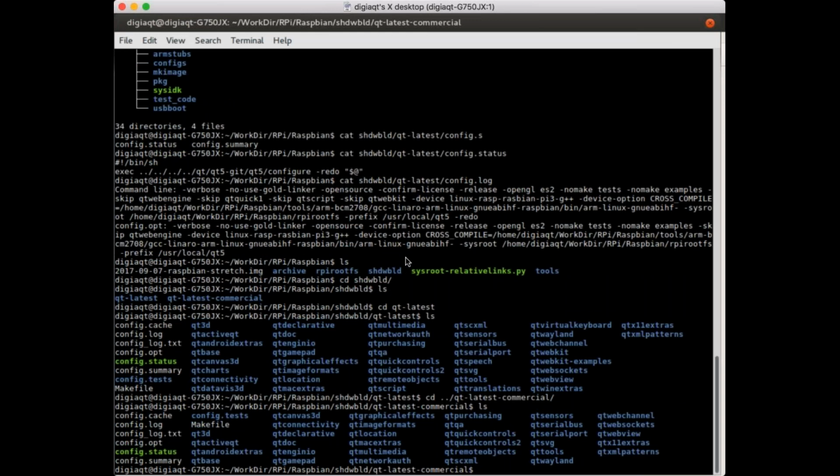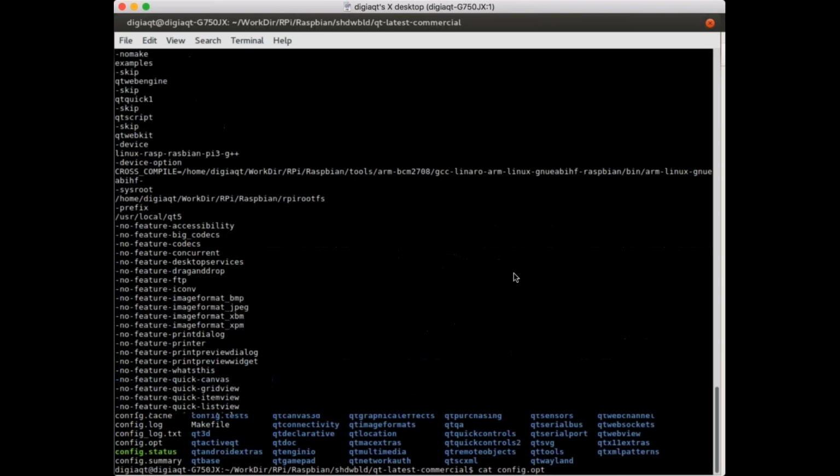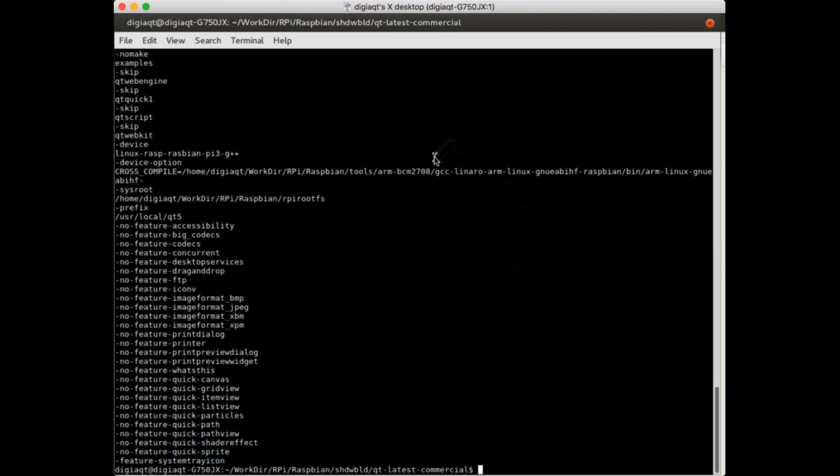So here is where I had built the Qt. And here is an example of that OPT file that was created. It picked up all the options that I had specified on the command line myself about what modules I want to skip, and on top of it, it also added this no-feature based on whatever features I deselected from the build. And then I just say reconfigure, I say configure redo, and all the settings that I have made in this OPT file were chosen.